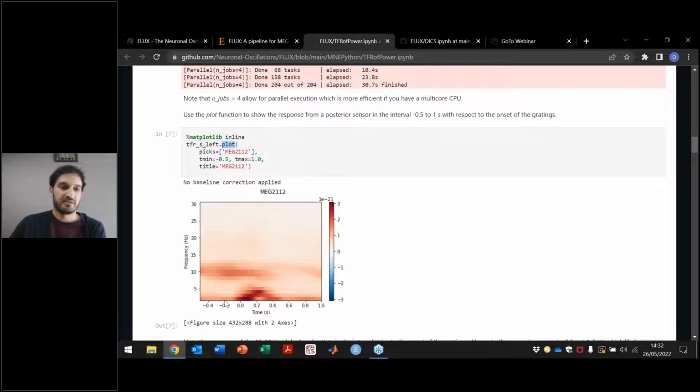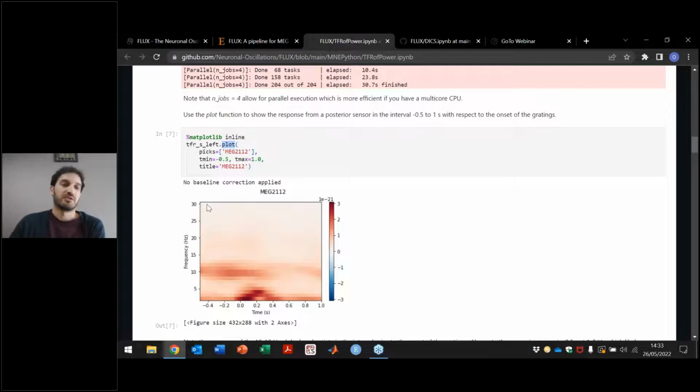And here we see the raw power. And you can clearly see here, for instance, that there is a high alpha activity before the time 0, which corresponds to the appearance of the stimulus, and then alpha decreases and almost disappears at this time point. So when you do your analysis, what your interest is, is what happens after the stimulus presentation usually.